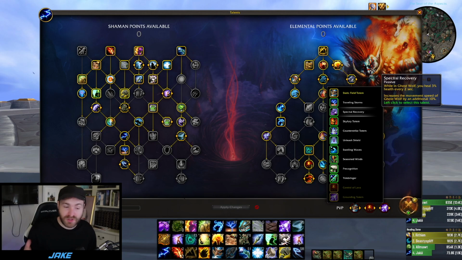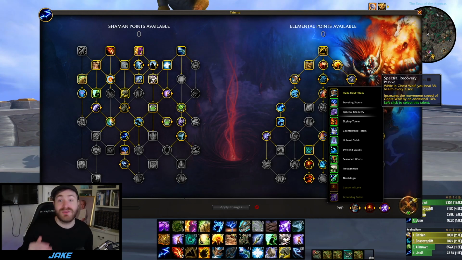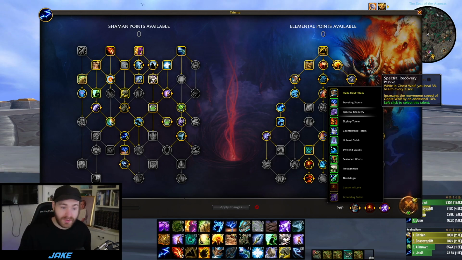You could also go Spectral Recovery. I think Spectral Recovery is really, really good, and with the builds we're talking about, the extra 10% movement speed for Ghost Wolf means that you are zooming, so I think this is a useful ability. 3% of your health every 2 seconds, now that our health is absolutely massive, is actually quite a bit. 3% of 300k, it's quite a nice heal. I mean, it's not massive every 2 seconds, but it's good, and you can run, and I think that's awesome.